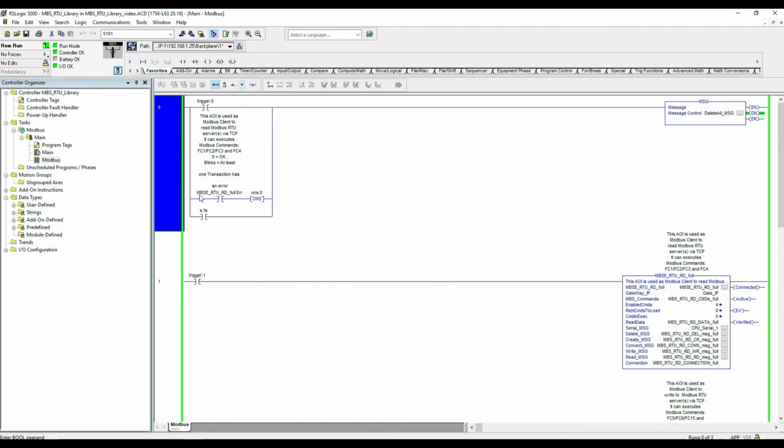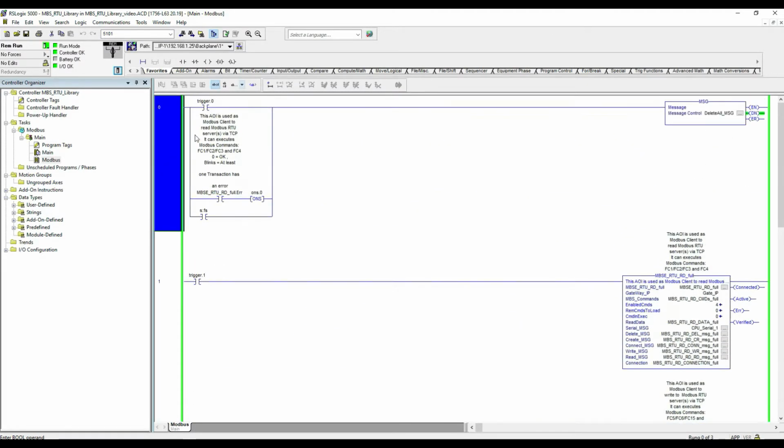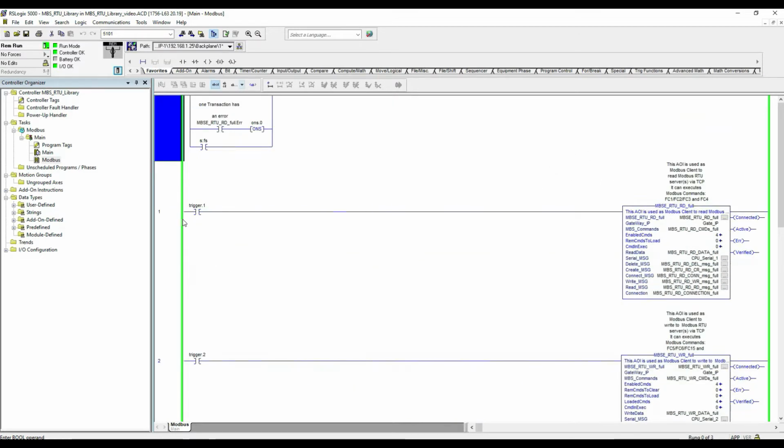So if we have a look at our PLC program in here, we've got essentially just 3 rungs. The first one is just to help us resume operation in case of communication errors and that type of thing.